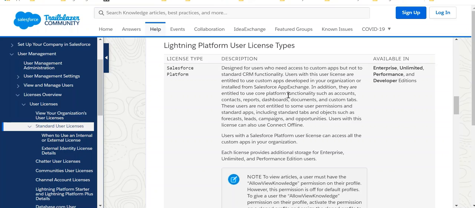So it gives access to accounts, contacts, reports, dashboards, documents and custom objects as well. But this license doesn't give access to standard objects like leads, campaigns, opportunities. So whenever you have a requirement where a user wants to access only account and contact, then you can assign this Salesforce platform license to a user.